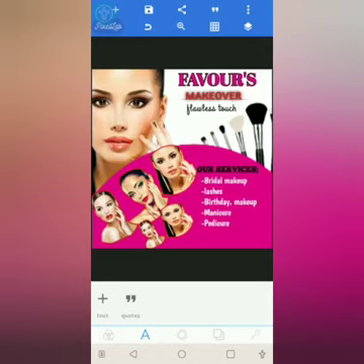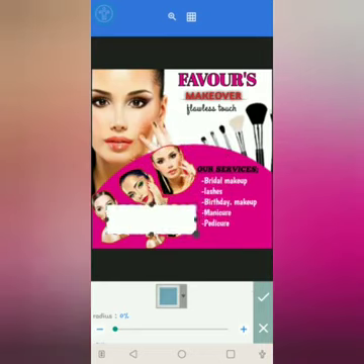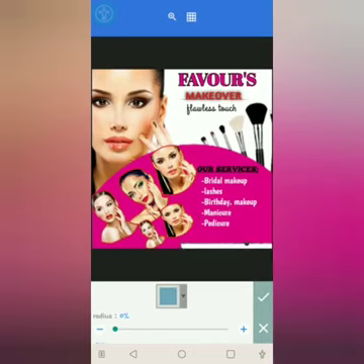Now what is left is our contact details. I've not added our contact details, and that is very important because they can't contact you without it. So I'll go to the middle icon, pick on shapes. I'll be using this square shape for it, but please take a closer look at what I'll be doing. I'll be giving this shape a beautiful curve.